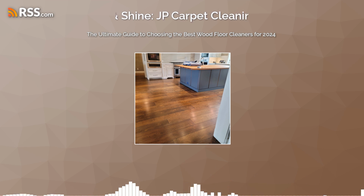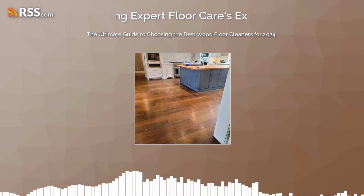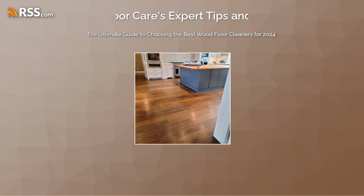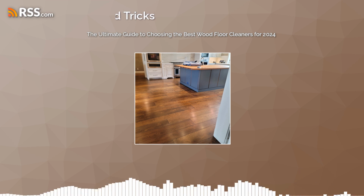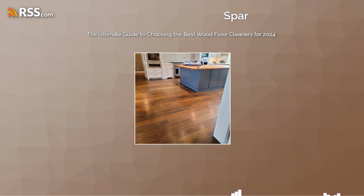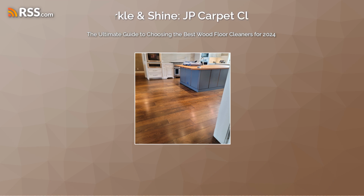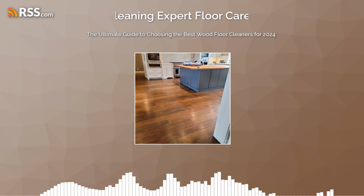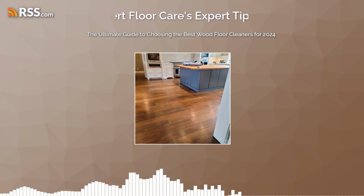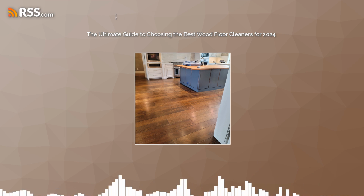So first off, a routine. Routine cleaning is essential for maintaining the beauty and lifespan of your home in general, but especially hardwood floors. Daily cleanups with a broom or a vacuum help to remove dirt, dust, and debris that can scratch and damage the wood floor over time. That's what I mentioned earlier about this dust and silt needing to be swept regularly. Really, you'd be surprised at how much regular sweeping protects the floor surface from foot traffic that brings the gritty particles into the house. You could even do this with like a Shark robot vacuum. Run it once a day to pick up all of that stuff.